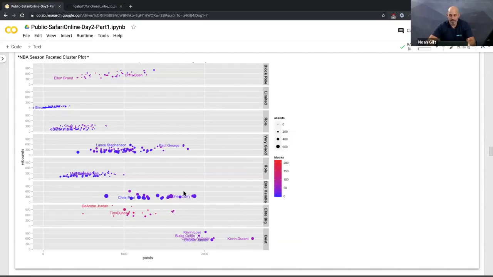Next, let's look at this cluster. So if you see, something's really unique about this cluster as well. Look at how large the circles are. And we know that the assists show how large the circles are. And so I can see that these players are actually really good at making assists. And look, the rebounds are actually relatively low.